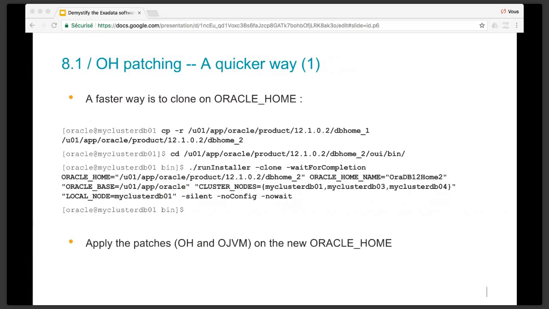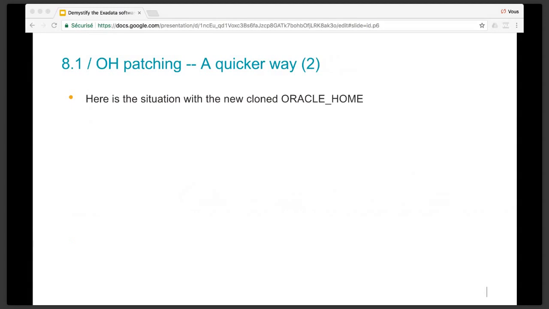And we can apply the bundle and the OJVM patch on the new Oracle Home. You can do that during your weekdays, during the day, when everybody is working and every application is working, because no one uses this new Oracle Home. You have to do that on all your nodes. Then your target database home is already ready.